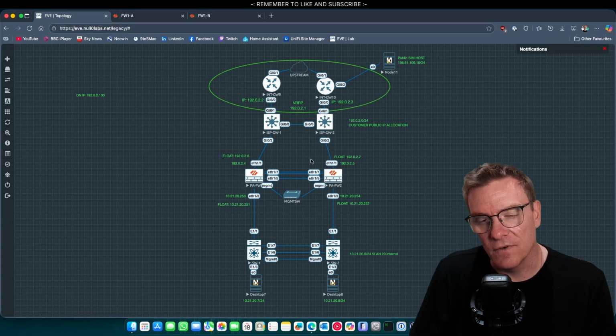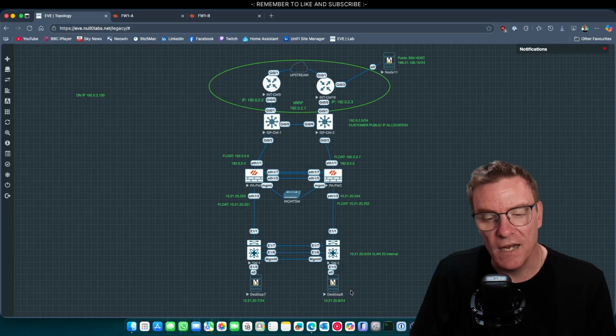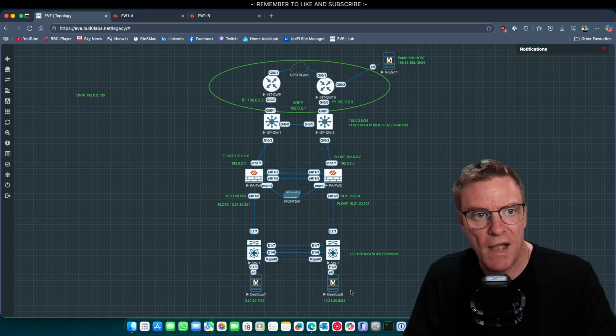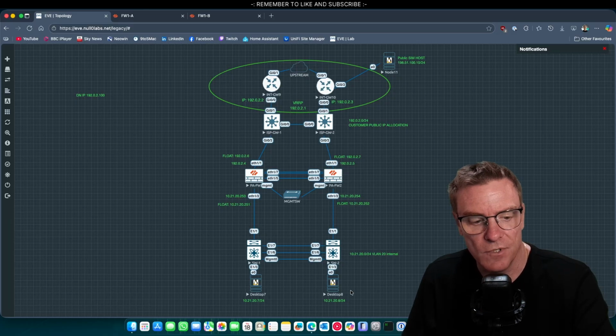We'll do an inbound NAT like we normally would, and we'll allow a policy to allow this device to ping. And then what we would like to see is what happens if the firewalls fail over and how that affects the inbound traffic flow. So we'll be back after firewall 1A is rebooted.